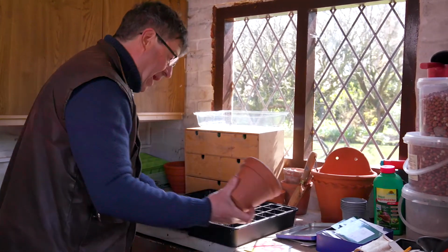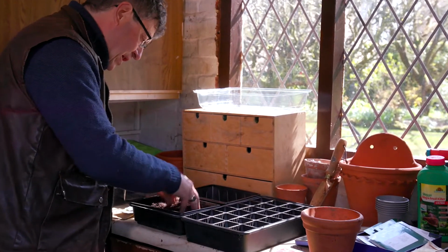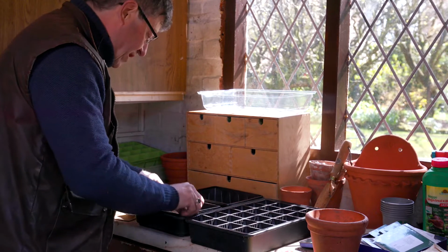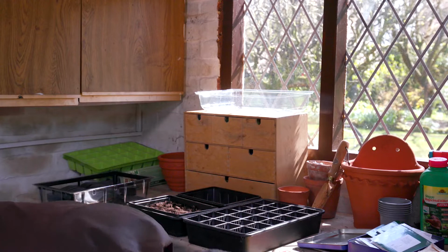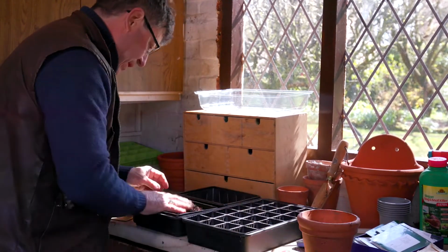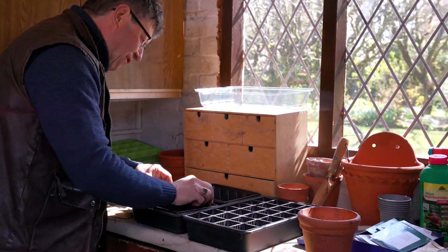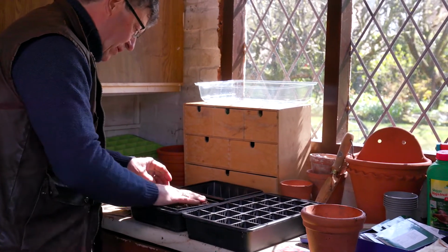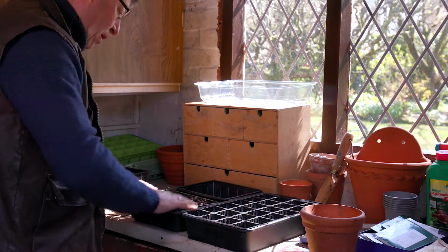I'll just put some in there, and you want to tuck it down, crumble up the big pieces, and then gently spread it around. Give it a bit of a tap. I'm going to put a little bit more in there, just to get that more or less level. Again, crumbling these lumps up. You want it fairly fine, but it's quite a job to get hold of really fine seed compost at the moment. There's a lot of bark used in compost at the moment.